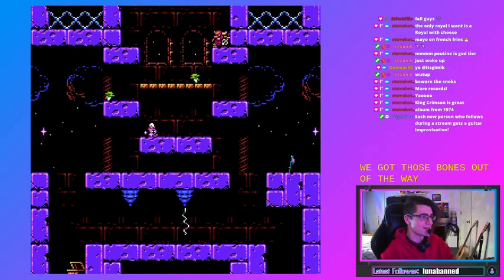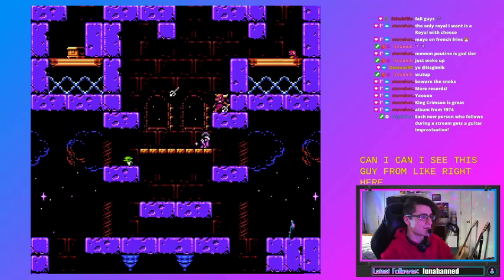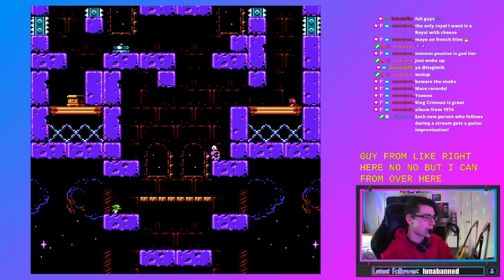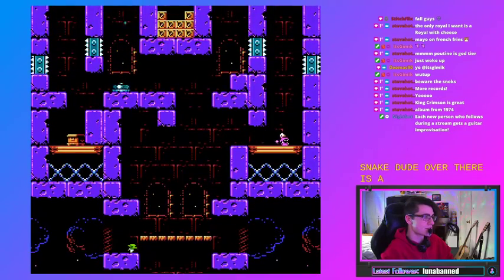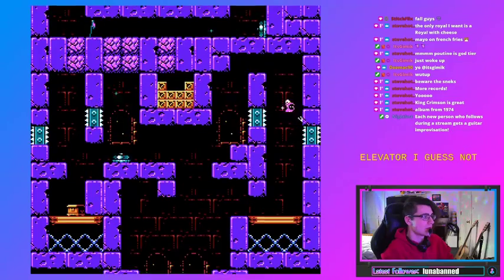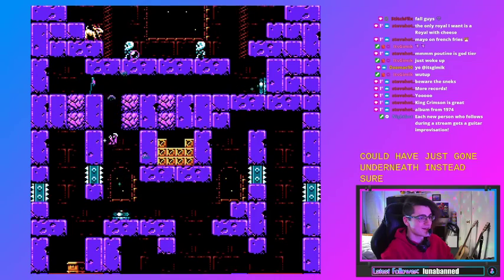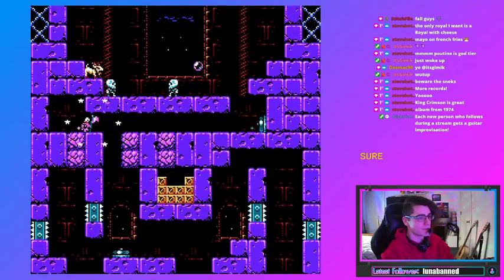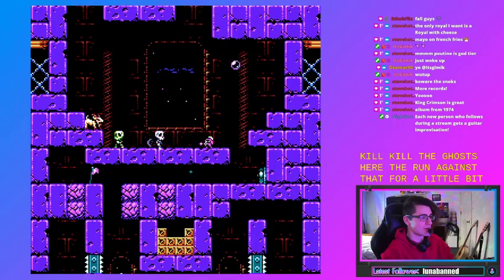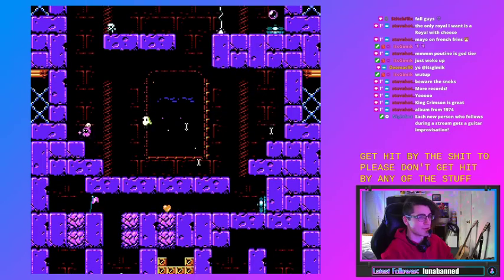Okay, we got those bones out of the way. Can I cheese this guy from right here? No. But I can from over here. Snake dude over there. Is this like an elevator? I guess not. There we go, right over that. Oh, of course we could have just gone underneath instead. Let me kill the ghost here. I'm gonna run against that for a little bit. Kill those guys. Don't get hit by any of the stuff that you don't need to get hit by.